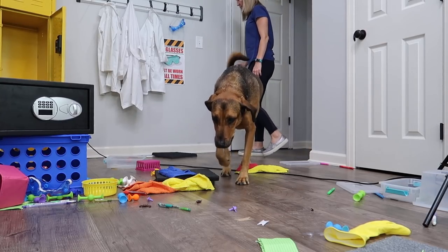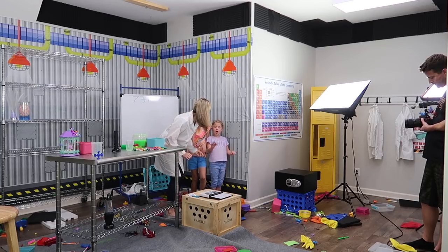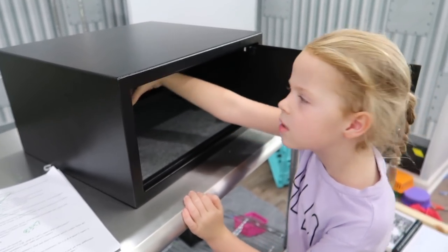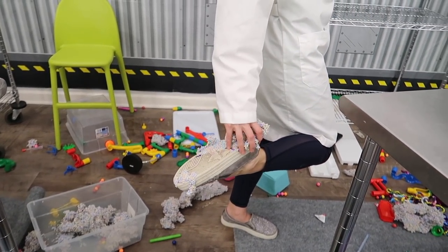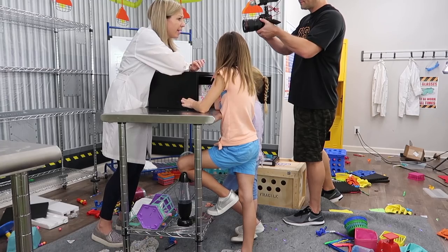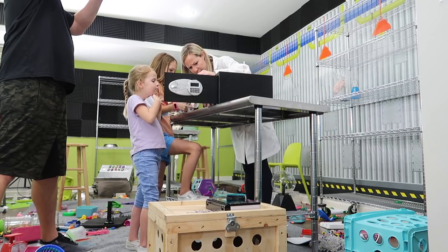Hi there! You girls ready to go crazy? Alright, remember we're hunting for the last clue that will help us unlock the safe and we're nervous and kind of scared and in a rush and we want to get it opened. You girls ready for that? Everybody start hunting! Did you get the safe open, Maya? Yeah. What is that? It's just a box. I got stuff all over my shoe! Okay, and then Maya go on like — just take your head like this. Now that the safe is open, let's take the mini booth, sneak out the back door and open them at your girls' house. Alright girls, grab them and let's go!